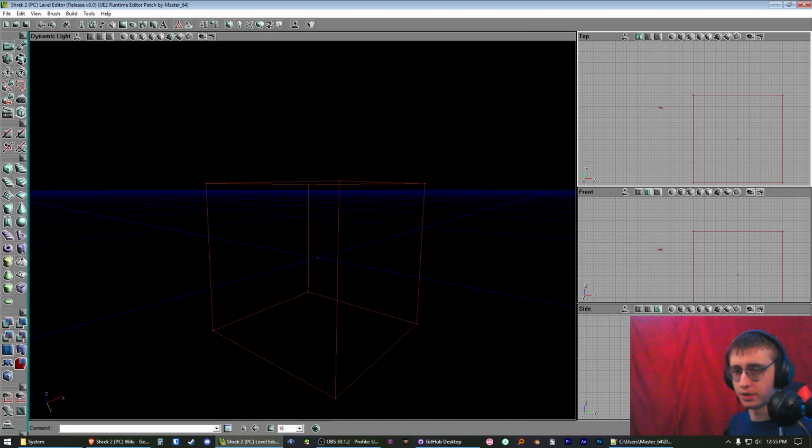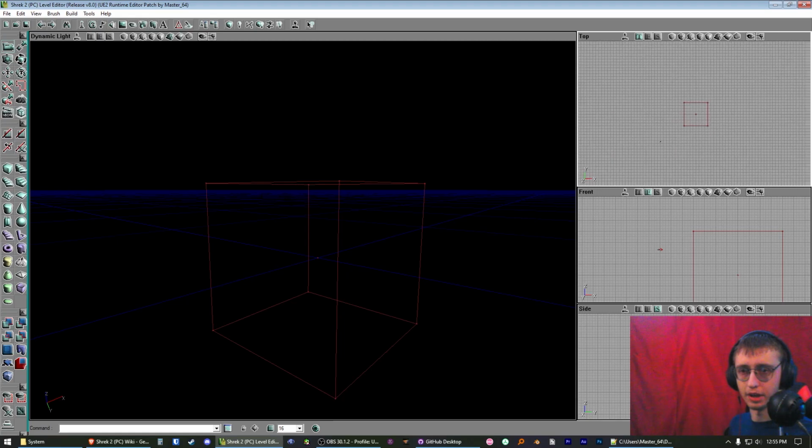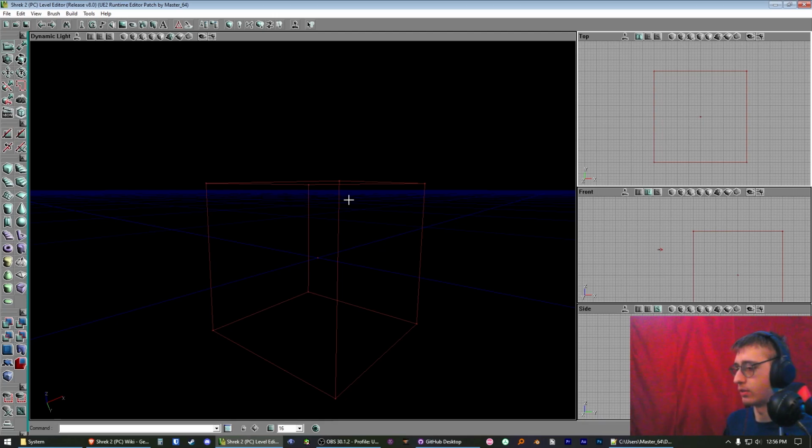As for these viewports over here, simply hold right-click on these, and then you can use the scroll wheel to determine how zoomed in you are. Or if you really want, you can hold both the left and right mouse button, and then move the mouse up or down to scale it. Alright, we've made a builder brush, but we haven't actually done anything with the brush. As far as the level is concerned, nothing has actually been subtracted out of the world, so this is still a completely solid void. How do we fix that?